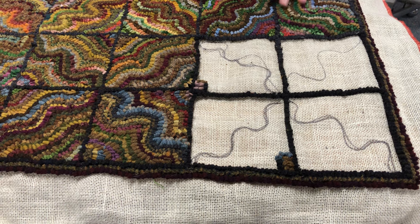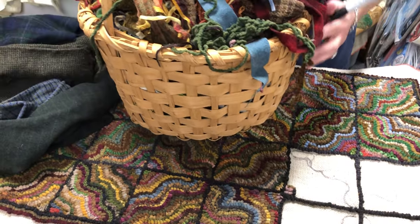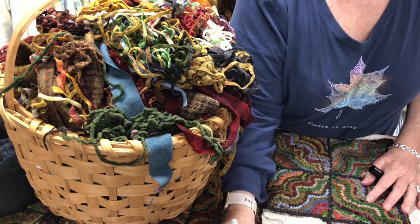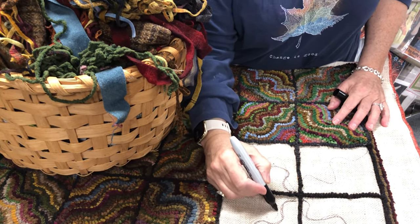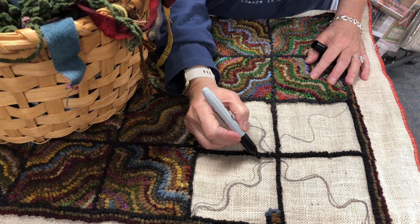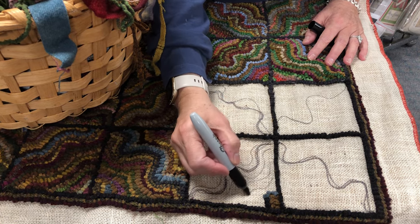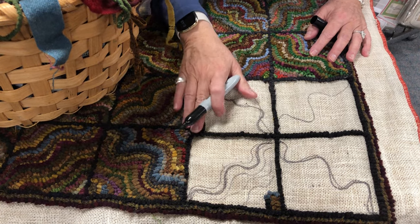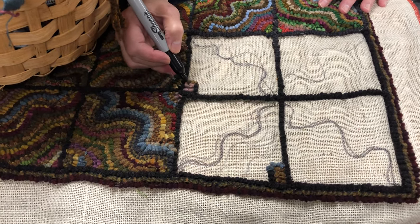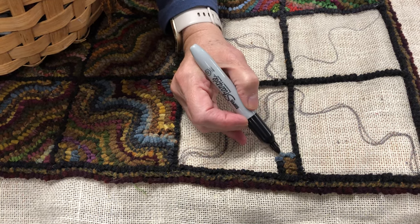Then I just took a big heap out of this basket and put it right on my frame, and I started to hook. And I would start here and I would wrap it around. Now, if I ran out here, I picked up another noodle, not exactly the same color. And I kept going until I got to here. And I did hook these in so you can see them. These are not curved. I did little squares, as you can tell. And then I went around the square, but not always in the same color.